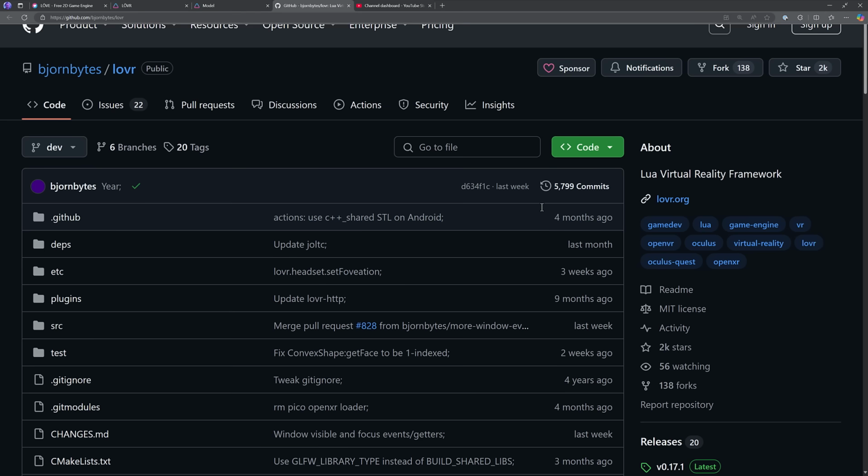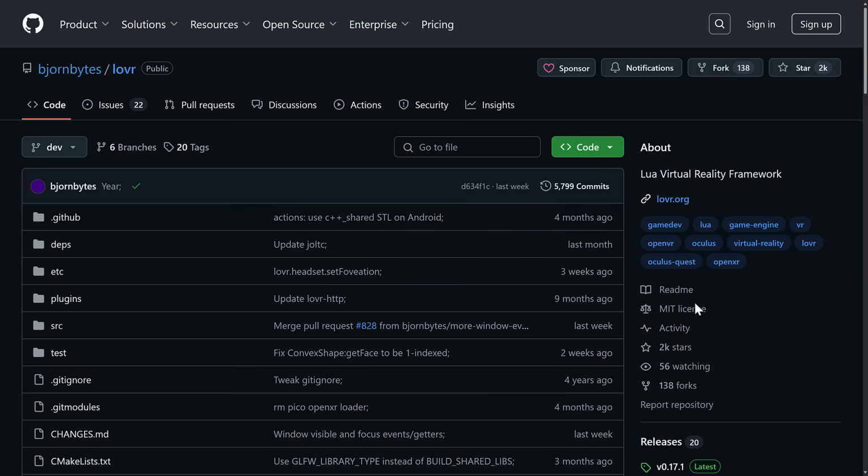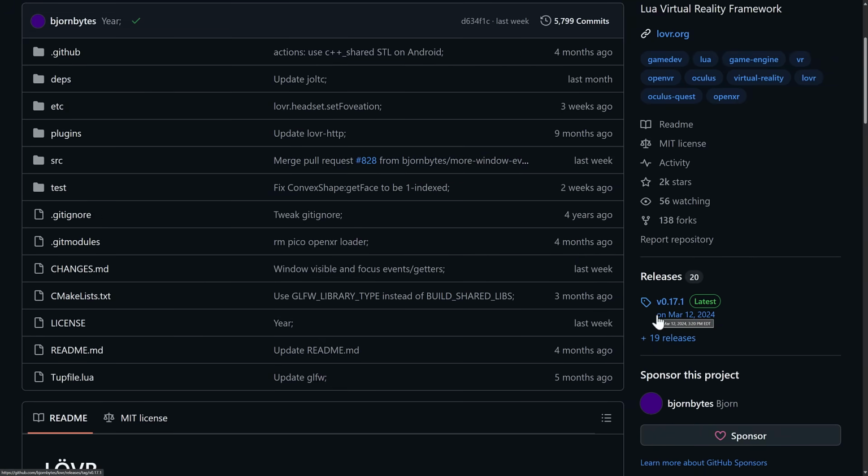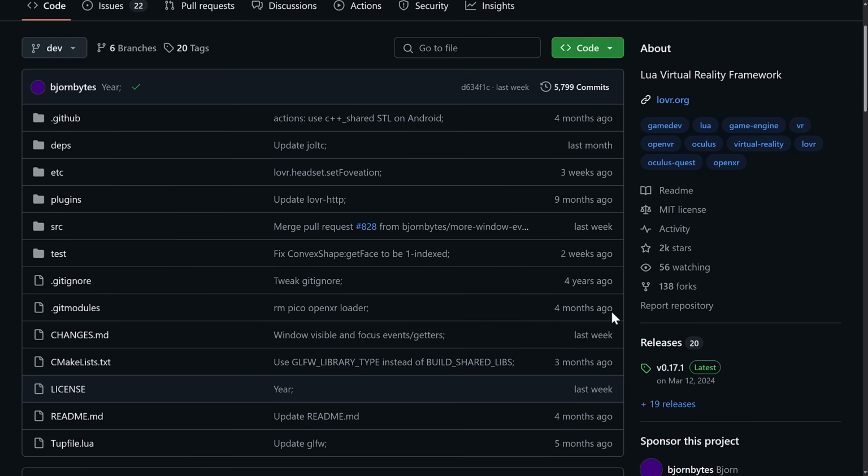Now, another part about LÖVR is it is completely open source. So this one is released under the MIT license. By the way, if you like what you see, do give them a star. People do love their stars. One thing you're going to notice, though, the last update, actually the binary version we used in this demo, was almost a full year ago. But don't let that scare you because you've actually got, you know, last week. So it is fully being updated.